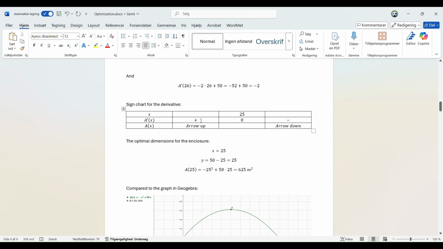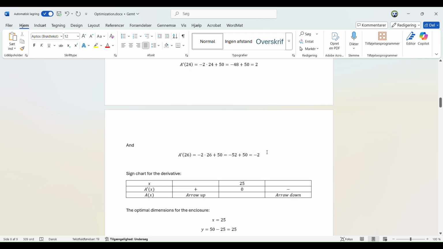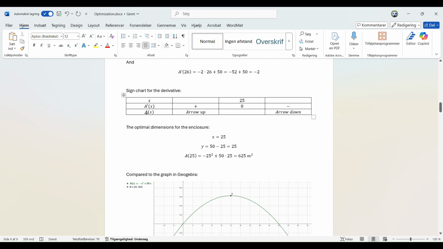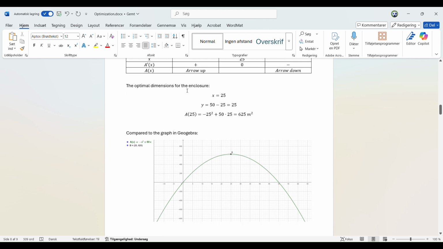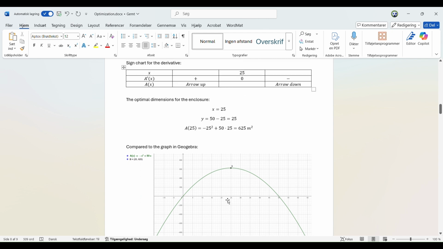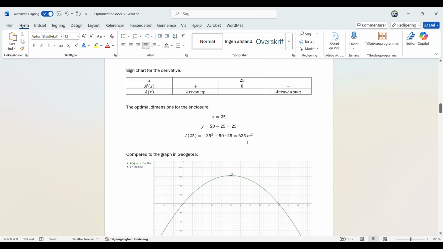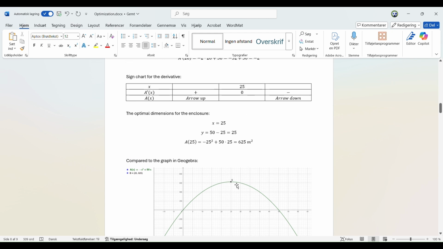We just found out that it's first a positive number, then a negative number, so plus and minus, and then we could write arrow up and arrow down to give us an impression of how the function A increases or decreases. Graphically, we can see the same, so arrow up means it's increasing until this x value 25. We can see it down here, 25. So first off, the function is increasing and then decreasing, and that makes this value of x our maximum. So this is our optimal solution for x.